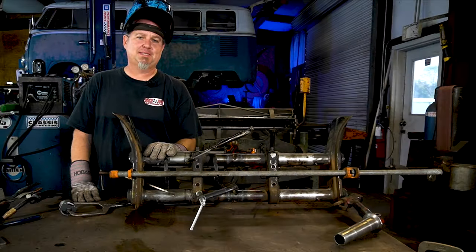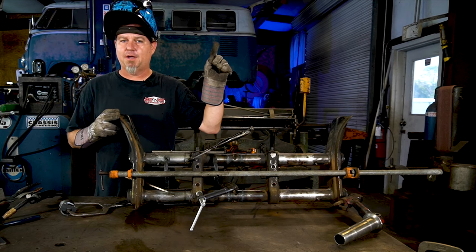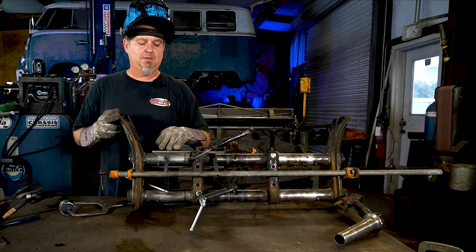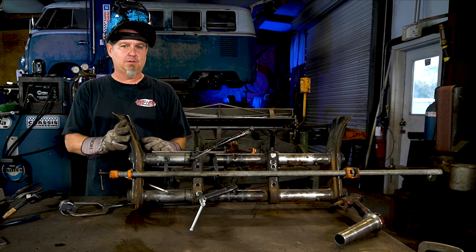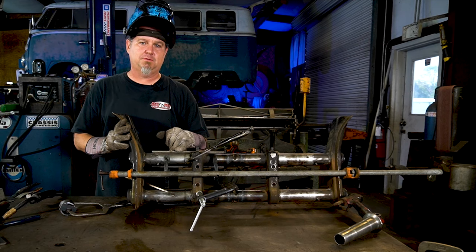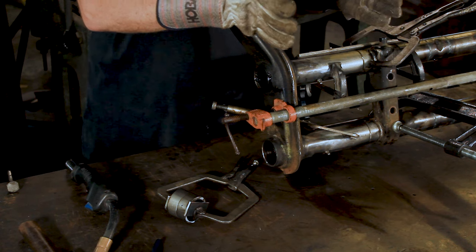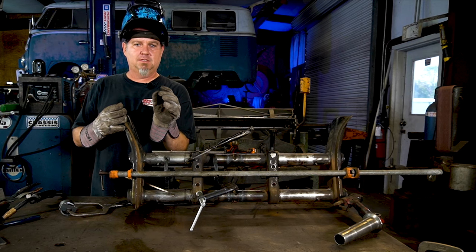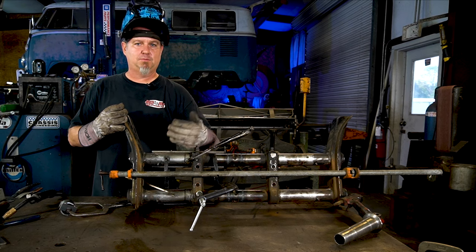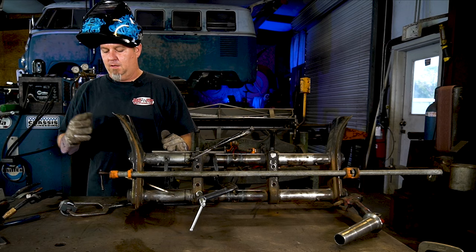Okay, we got it all clamped together. If you didn't see the cut and twist video, I'll put a card right here. You can watch it, because it's got some other tips that are closely related to what we're doing here. One thing that you want to do different is bevel these ends. This time around, we're connecting both all the way together. When we cut them apart, we had the width of the disc that we cut it with, so we had plenty of room to get weld in there. So make sure you get that bevel in there.